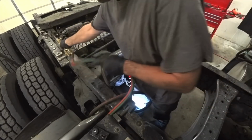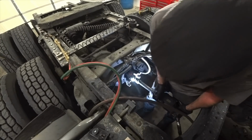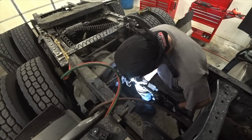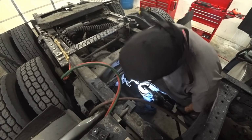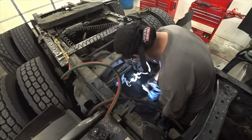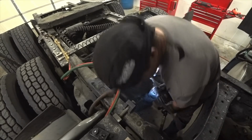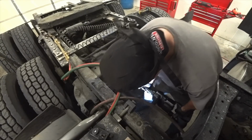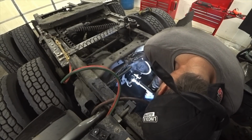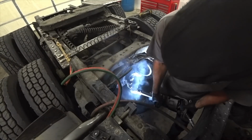Here we go. It's pretty red. Let's hit it. Let's see if we can get it. I can't get the socket on there. There she is.